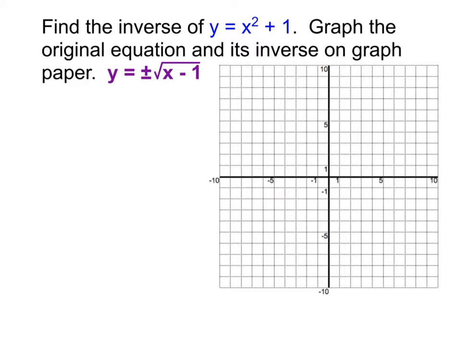Now that we've seen how we found that inverse equation, I again want to go back to the graph, because I'm going to want to see how some of this stuff relates when it comes down to the graph here. So, time to utilize that second graphing grid. On that second graphing grid, I'd like you to please go ahead and graph both the original equation, y equals x squared plus 1, and graph its inverse, y equals plus or minus square root of x minus 1. Please graph both on the same set of axes.